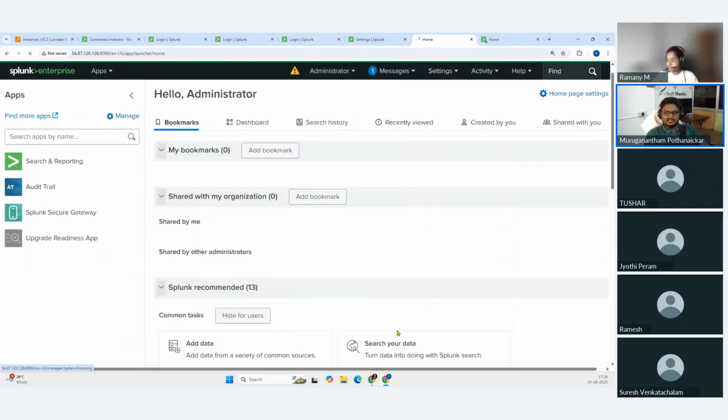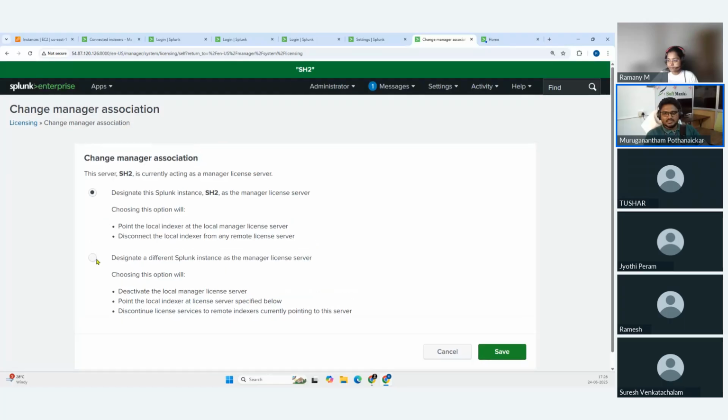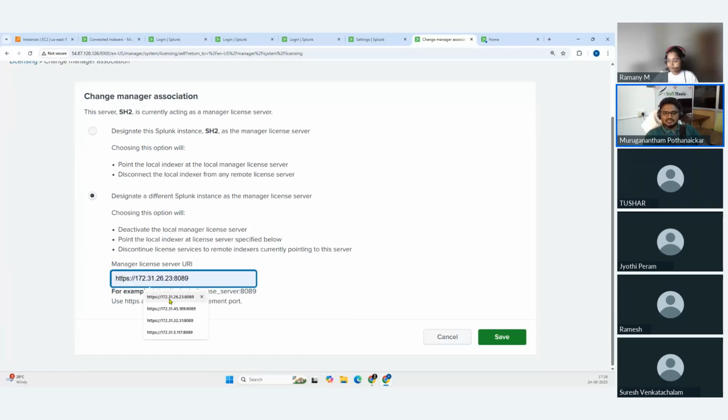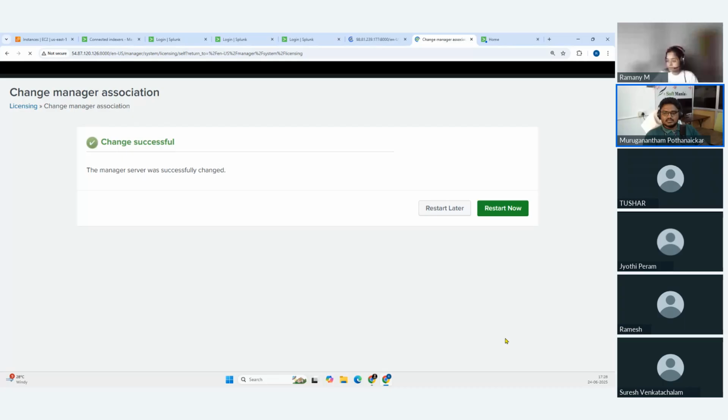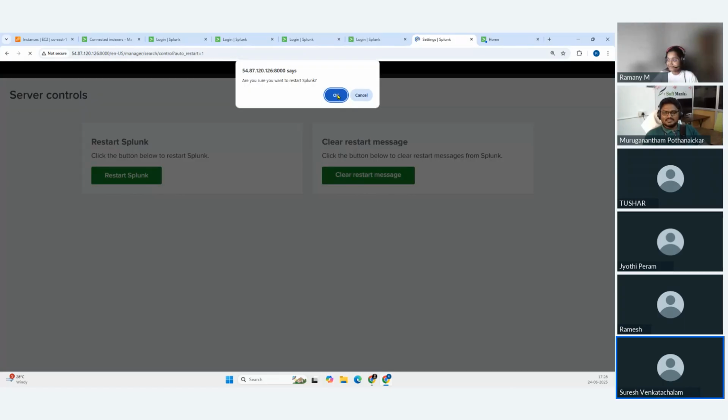Indexers are the ones which are going to store the data, right? Then why are we connecting all of the components to the license manager? Only indexers need a license to store the data, right? Yeah, about to ask the same question. For indexing only we are storing the data, then why are we connecting?